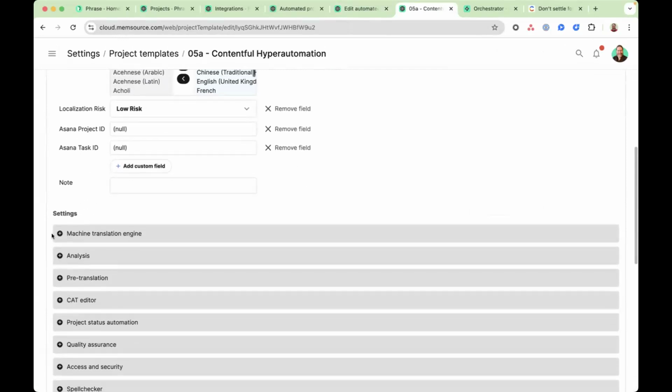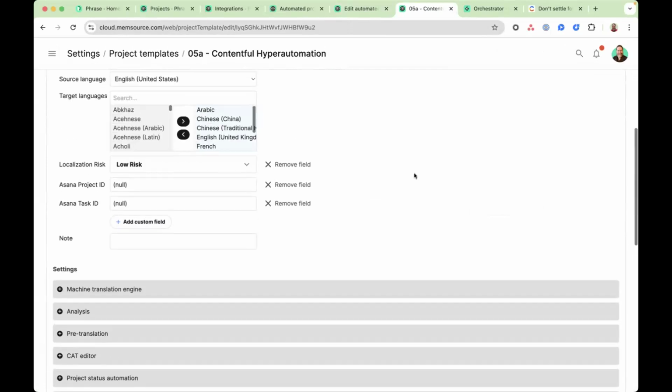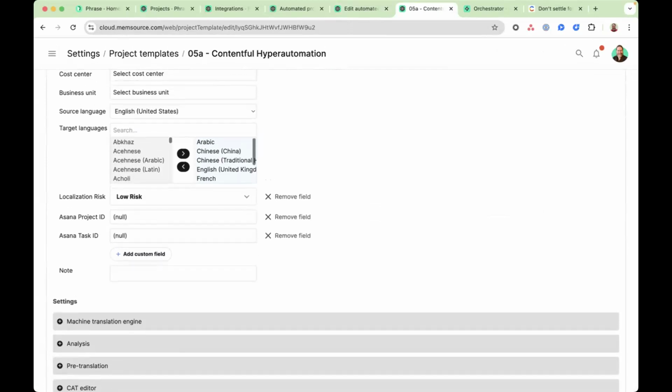If there are any rules around machine translation engine, pre-translation, all those things. We're gonna look at some of those details in a minute. But this is really how we're going to be able to look in and see that content is being added into our platform.